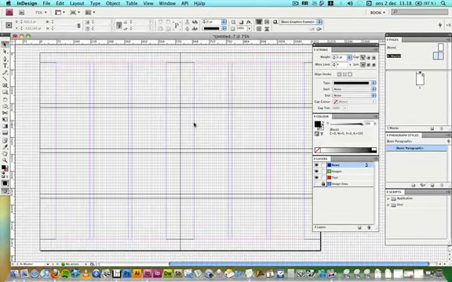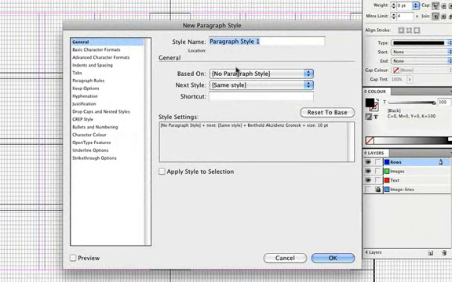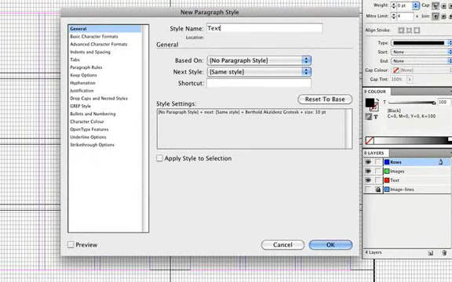So we've set the main grid, so let us enter some content. Hold down the Alt button to get this new paragraph style window, and enter the style name.